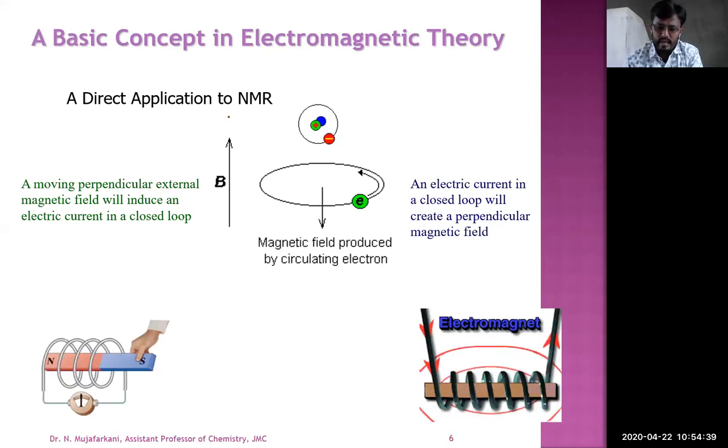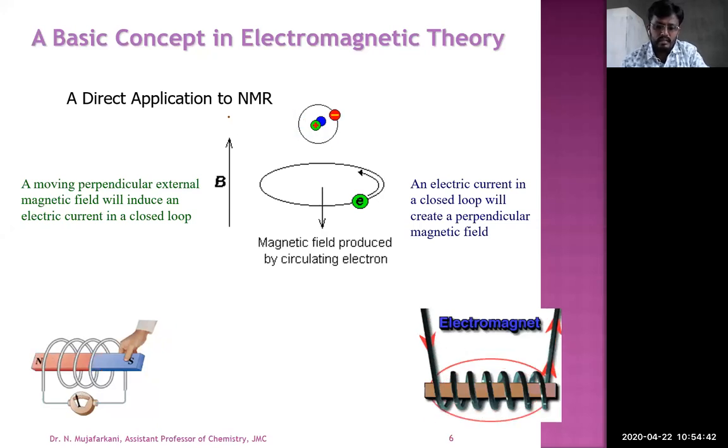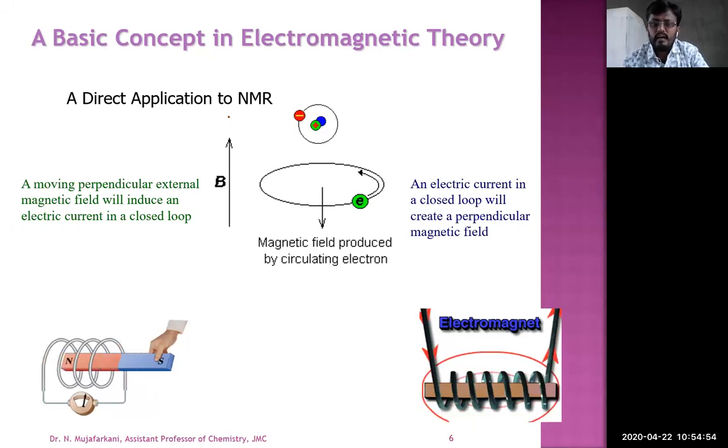NMR: when placed in a magnetic field, all nuclei carry a charge, and they will possess a spin angular momentum. You know that individual nuclei carry a charge. When such nuclei are placed in a magnetic field, only then may they spin. If the nucleus is spinning, it may create a type of motion, the precessional motion. From this, it may provide a signal.